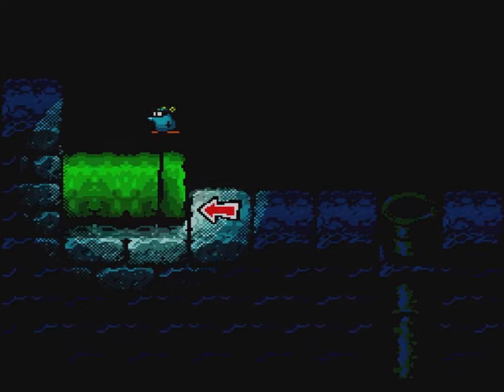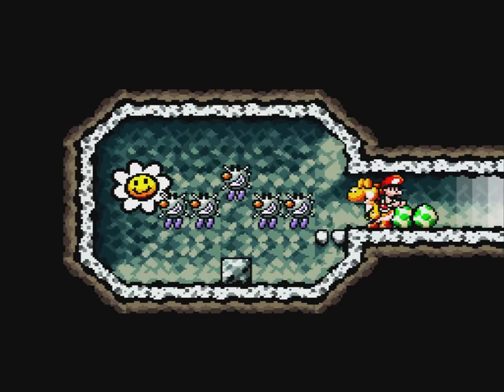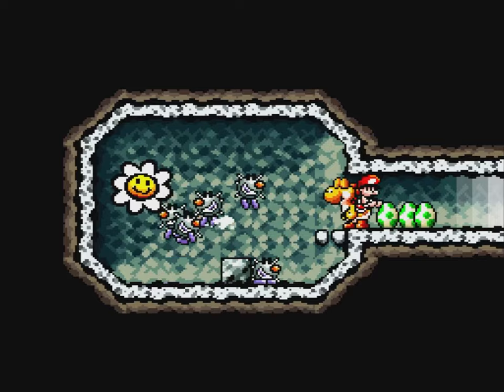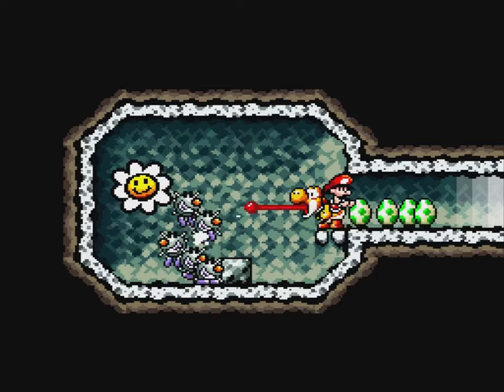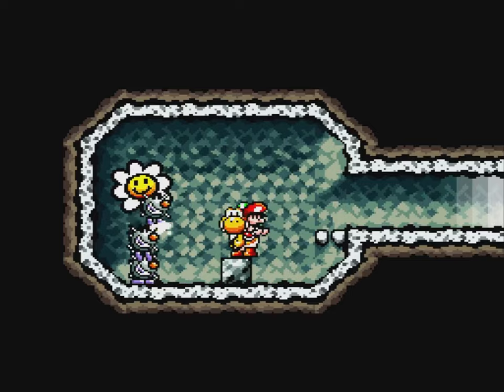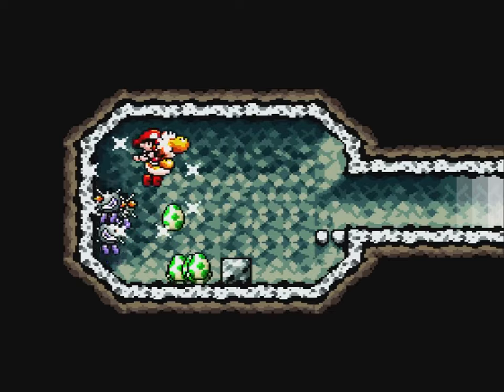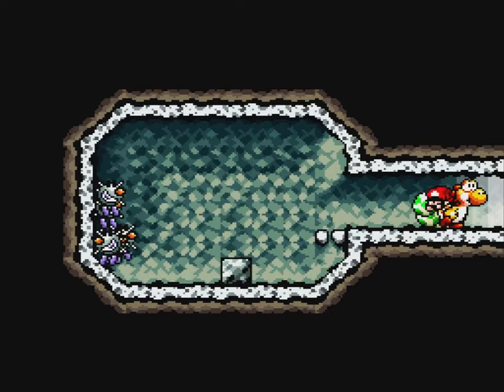Oh, rat over there. Oh, there's another one. Right, it's best if we. So, we're gonna save some eggs. So, let's just lick them out of the way! Lick, lick, licky lickies! There we go. Okay.